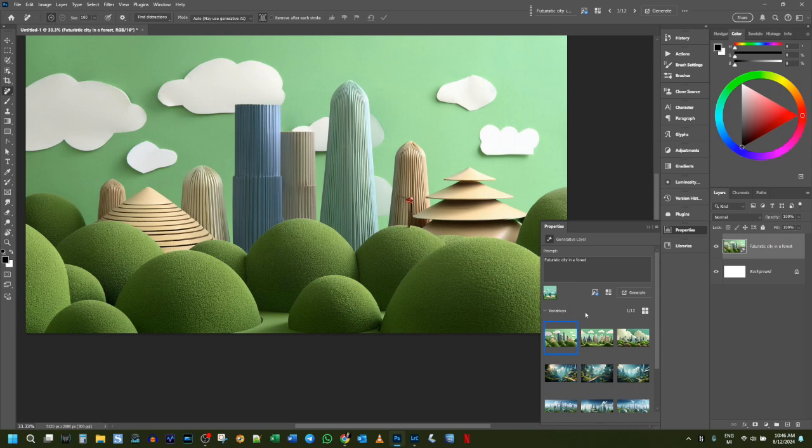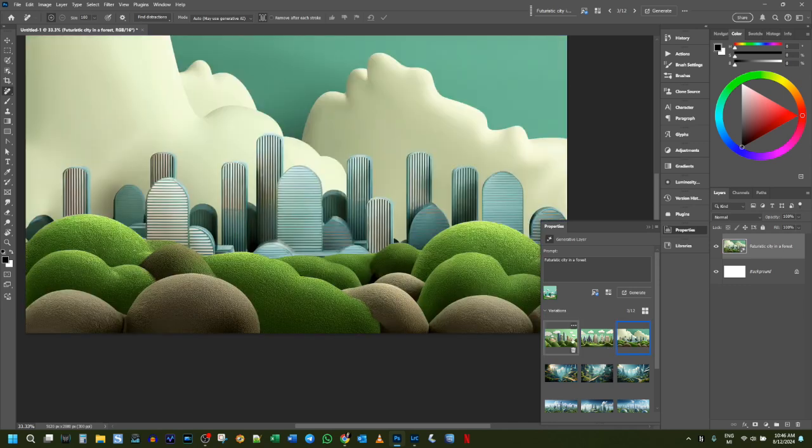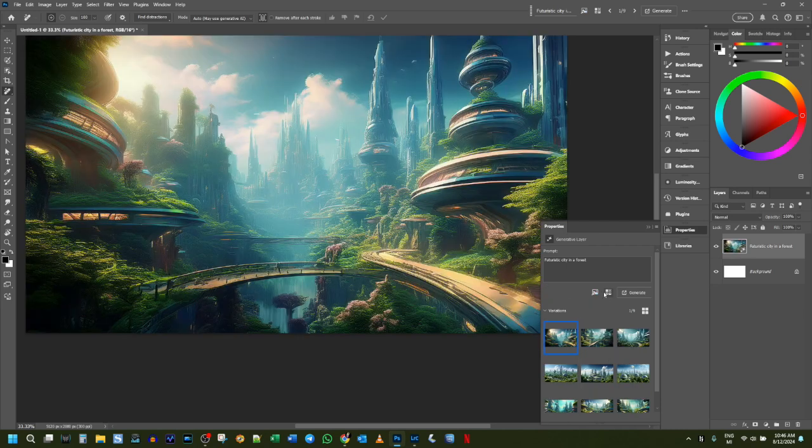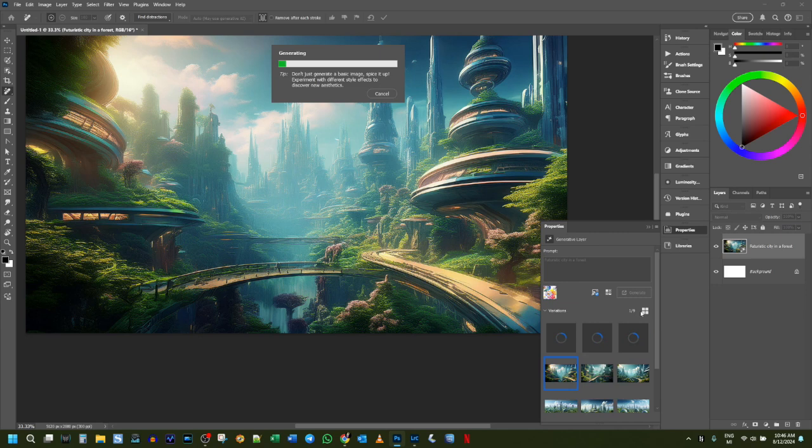For what I'm doing, yeah, I'm not interested in these, so I'll delete them. But I might go in here and pick a different, I'll try that one. Pick that reference image and see what it generates.